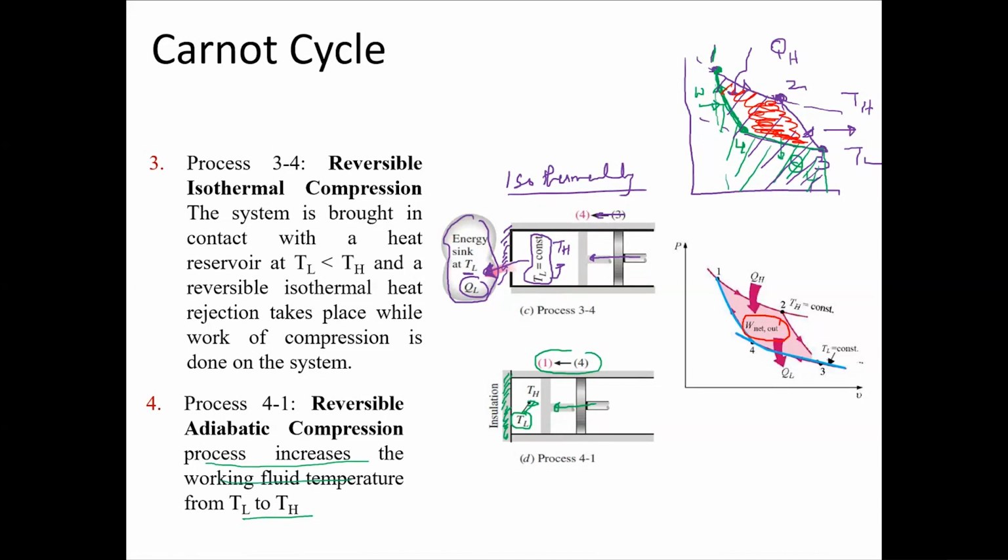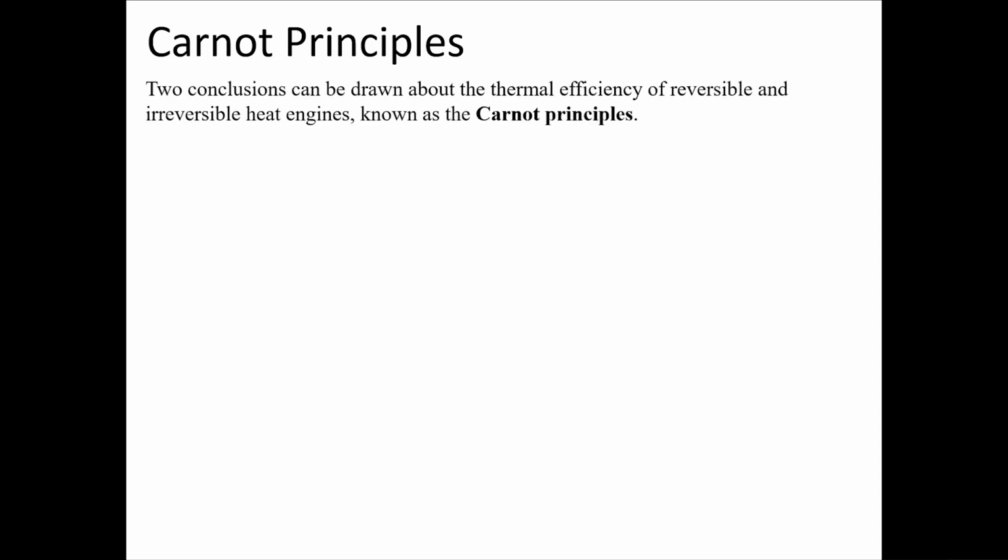Yes, sir. All right. Now, based on the Carnot cycle, you have developed two principles. These principles are very important to understand. The first principle: these are called Carnot principles, and they are about the thermal efficiency of reversible and irreversible heat engines. By the way, if I ask you, do you expect the efficiency of a reversible heat engine to be more or an irreversible heat engine more? Reversible, sir.